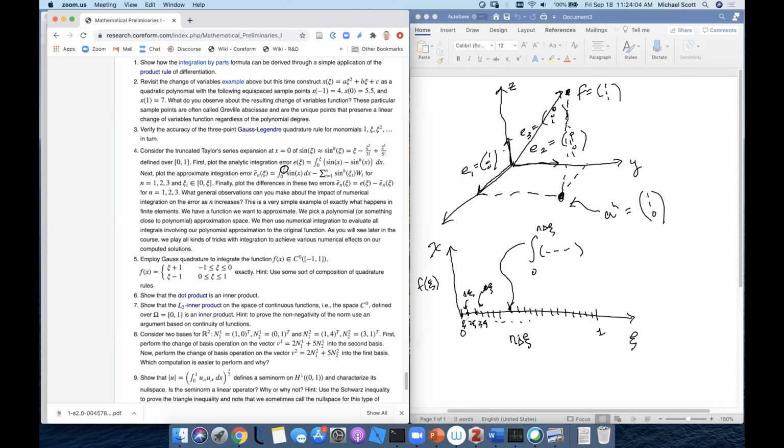Basically, what you're doing is you're plotting the area under the curve as you go, which is a measure of the error between the exact guy and the approximate guy. Yeah, I remember you drawing that last year. I just couldn't figure out how I would go about plotting that. That makes sense.